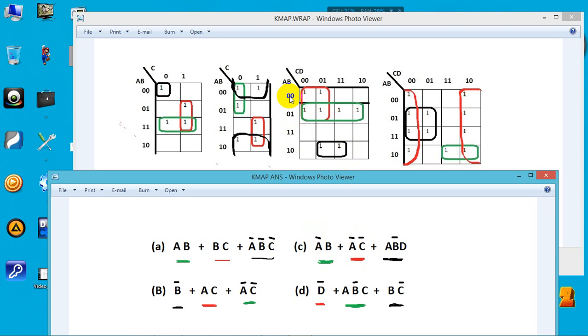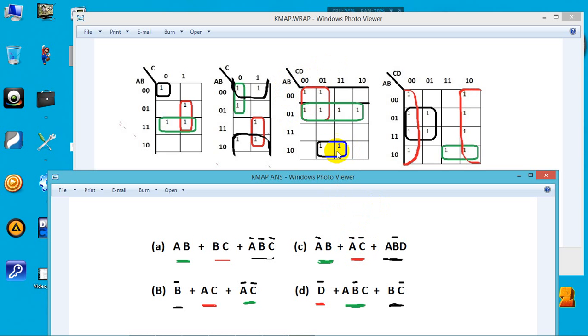Here A was moving from 0 to 0. It means we maintain our A. But B was moving from 0 to 1. It means we knock it out. When we come to the C side, C was moving from 0 to 0. It means you maintain the C, but D was moving from 0 to 1. It means we knock it out. So you can see that A was moving from 0 to 0, C was moving from 0 to 0. So we complement the A and we complement the C as our answer over here.